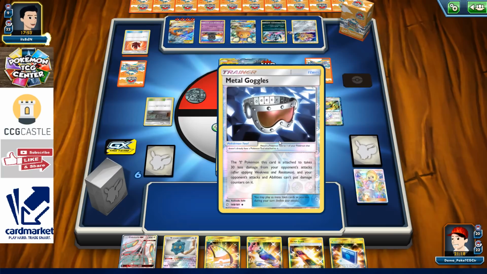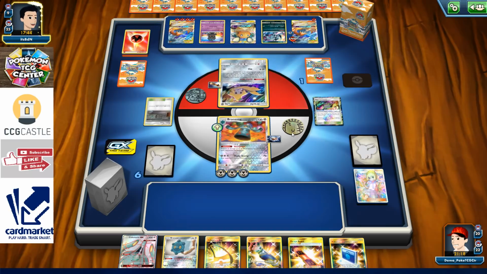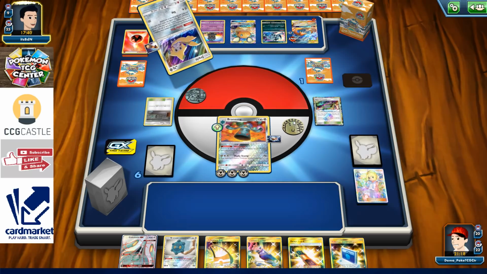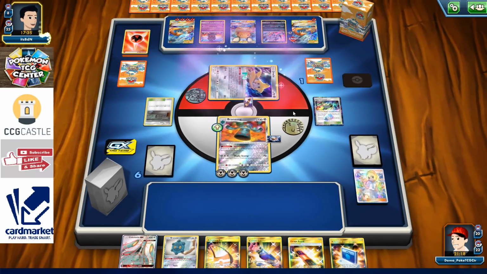I have Metal Goggles attached, which means that I cannot even be affected by abilities. He decided to retreat into Jirachi, into Distiller Wish, into maybe Hex Maniac. No, unfortunately, it's out of the standard format. It's even banned in expanded format, so there's nothing that he can actually do at this moment. The most expensive deck in the current format, losing to just a Bronzong, that is literally insane.